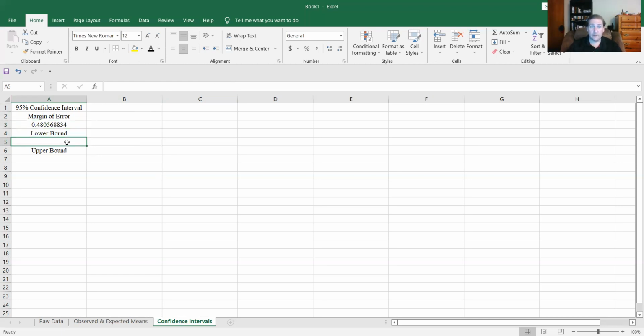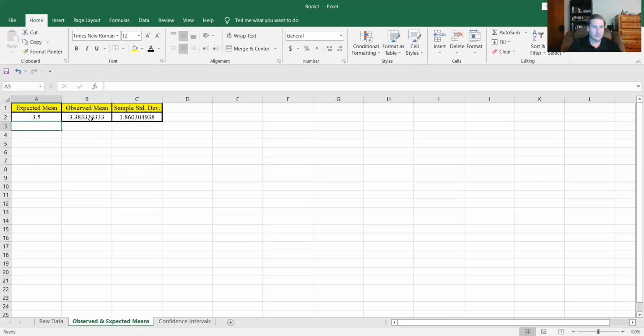The lower bound of the confidence interval will be the observed mean, the mean of my die rolls, the ones that I got in my experiment, minus the margin of error. The upper bound will be the mean of my sample plus the margin of error. So I'll go back to my observed mean here, which is in B2 on this sheet.